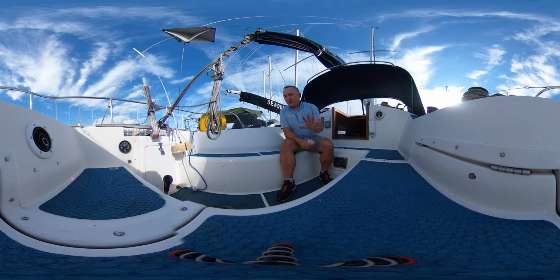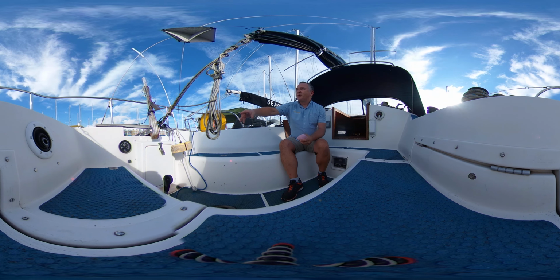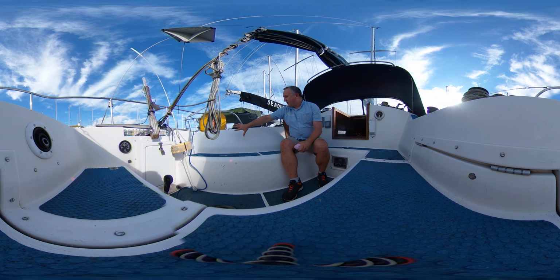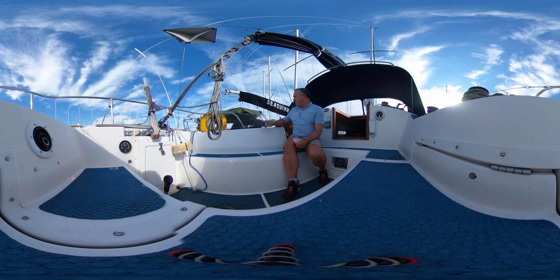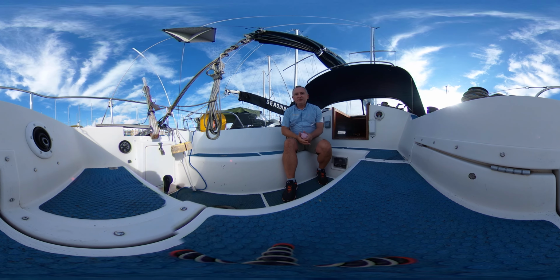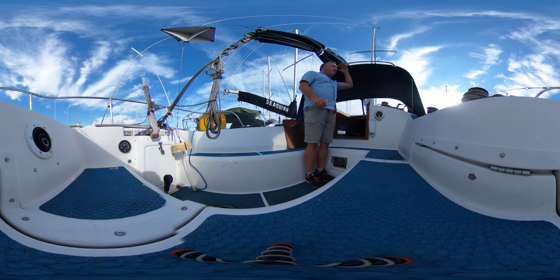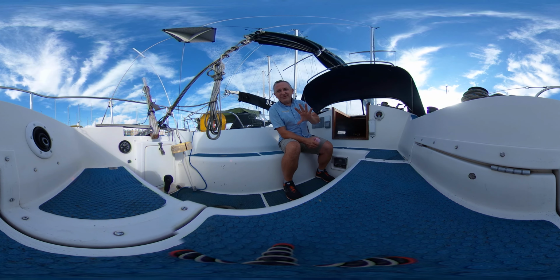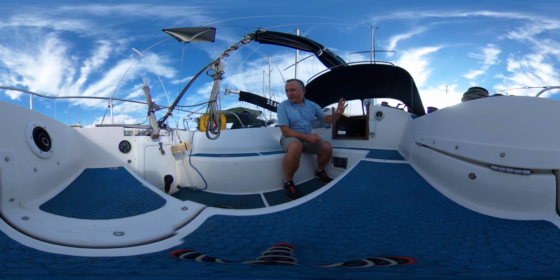Here we are, we're in the cockpit, and you can see we've got lots of lovely seating down here. This seating will be obscured by the helm when it's down here, but it's there nevertheless. Nice and deep. Nice deep coamings here as well, so I'm feeling well insulated from the sea. I think with the addition of some dodgers we'd feel even more insulated. All helped by the really tall spray hood here. So I'm 5'9", I only just need to duck to get under it, which makes going down and up really nice and easy. Looks like it's got plenty of life in it. Could do with a bit of renovation and new windows, but that's for another day.